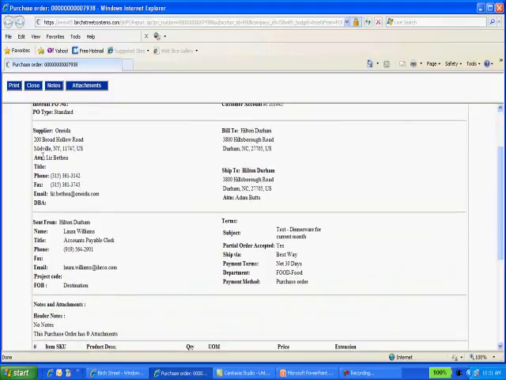As we move further down, we'll see the name of the supplier and the information about the supplier, the bill to and ship to, which is in Market Basket, which cannot be changed. The only thing that you have access to is the ship to attention, which in this case I put my name.